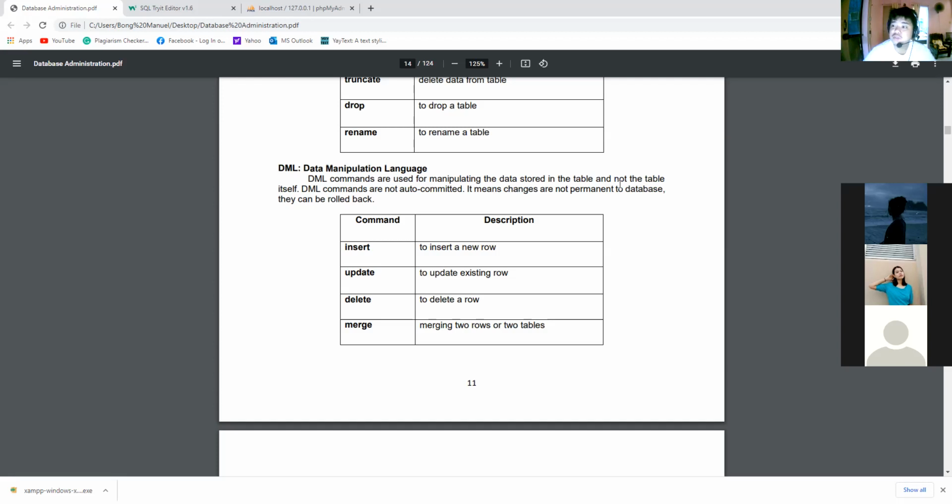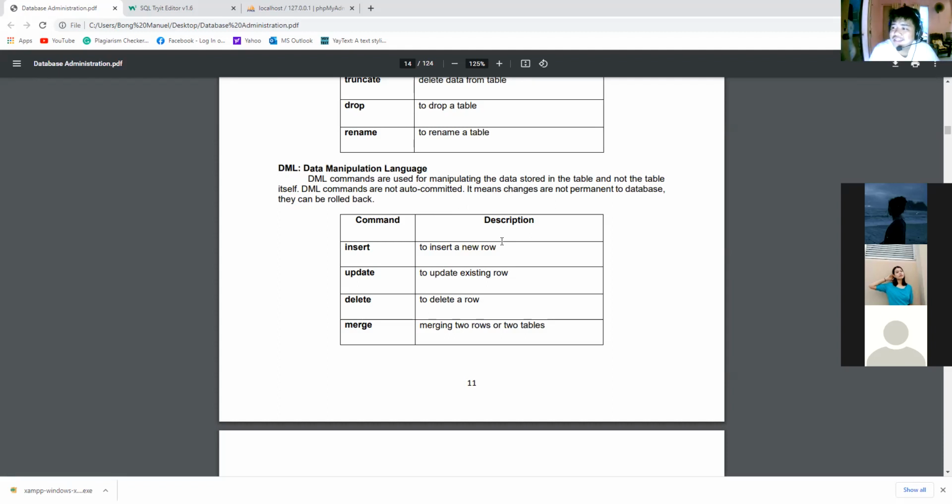Ibig sabihin, hindi mismo yung table, but the data na nasa loob po ng table yung ginagawa ng data manipulation language. DML commands are not auto-committed. It means changes are not permanent to database. They can roll back. Ibig sabihin, pwede nilang balikan yung mga changes or yung mga updates na ginawa nila. Okay?